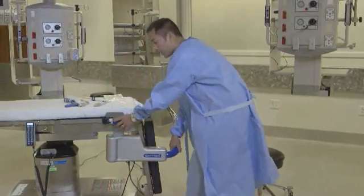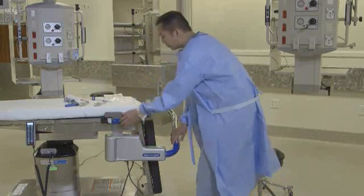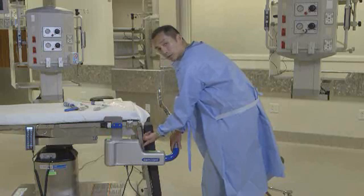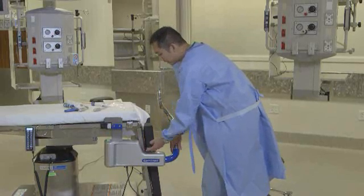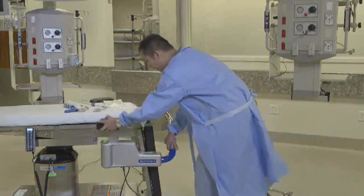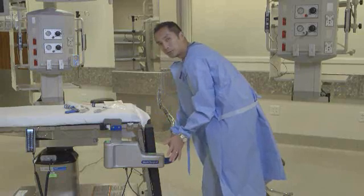Make sure it seats really well into the bracket, then make whatever subtle adjustments you need in terms of sliding it, and lock it down. The way to know it's in the right location is to look at the on/off switch — when it's on, it lights up green. Use that as a guide: this should be roughly lined up with where the perineum is on the bed. If you have it mounted where you can bring it back and it's roughly at the perineum, that green light tells you you're in a good location, which will optimize use of your Ally UPS.